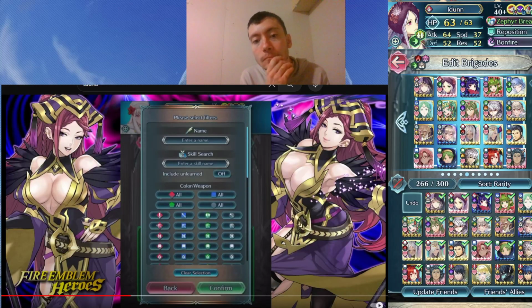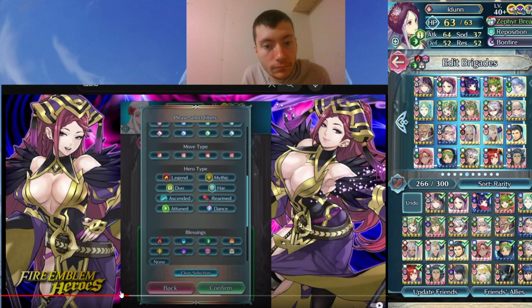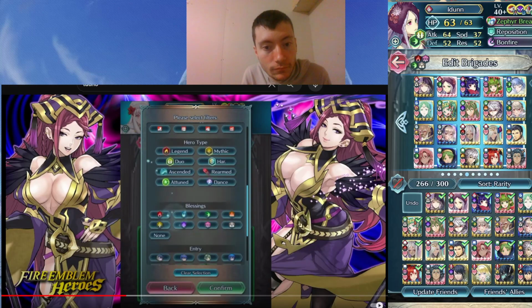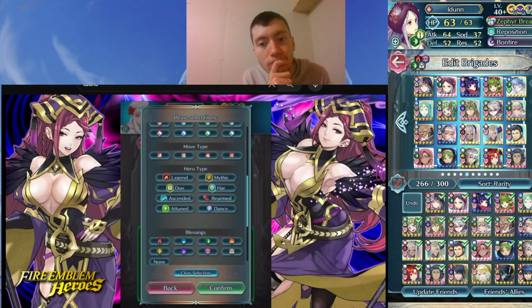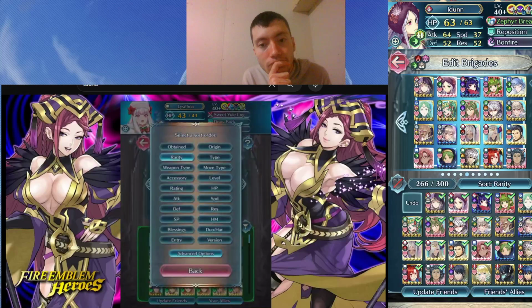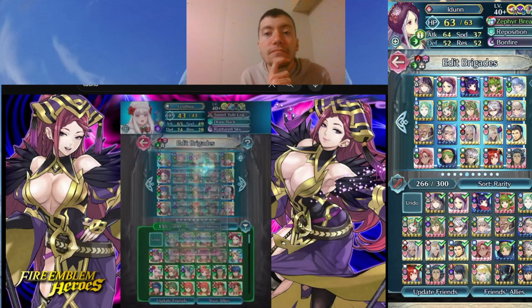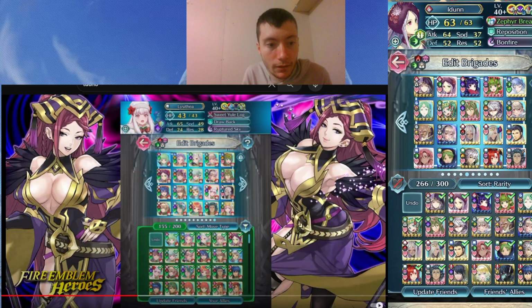By movement type, we can take a look at how my squad is set up. 1 of every movement type. So if we go ahead and sort here, try to make matching movement types where you have 2 of a kind and then you have 1 of every movement type. So if we sort by movement type, we can take a look at how my squad is set up. Yeah, so we've got pretty much 5 of every movement type. I have 5 infantry, 5 cavalry, 5 armors, and 5 flyers. So yes, but they're all over the place and nothing is the same.